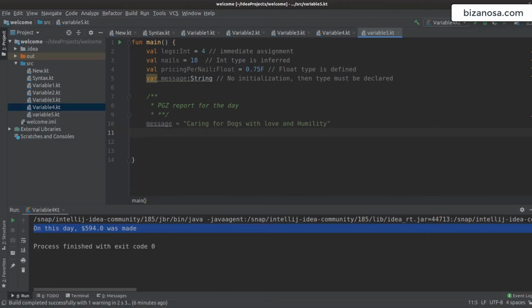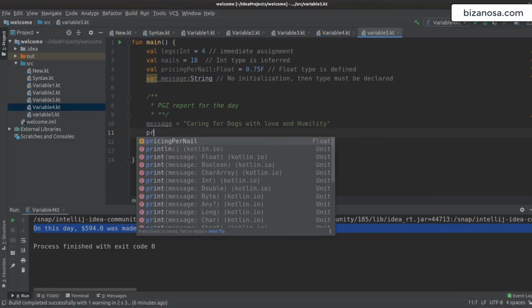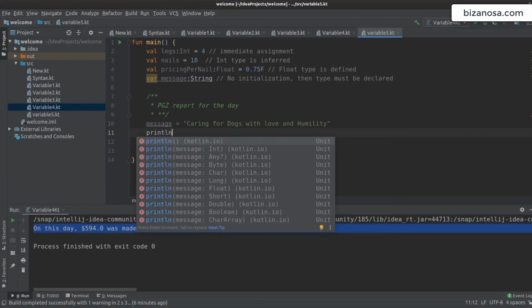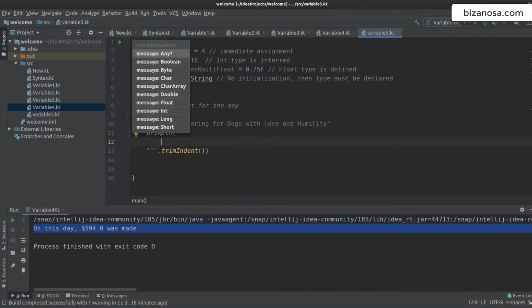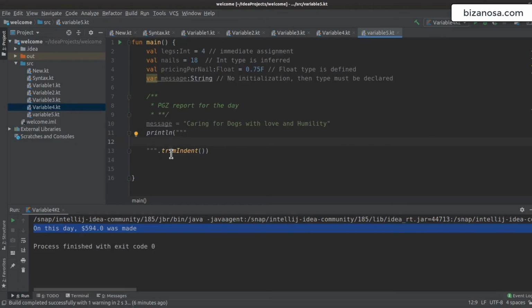like this. So let's say we want to do println. And you'll do 3 double quotes, so there'll be a total of 6 of them. And what we want to be in multi-line will be inside here. So if you press enter, everything you put inside here will be on its own line, and this trim indent will basically remove the indentation. I'm going to show you what this does once we have a result. So the first item that we have will be the number of dogs groomed.